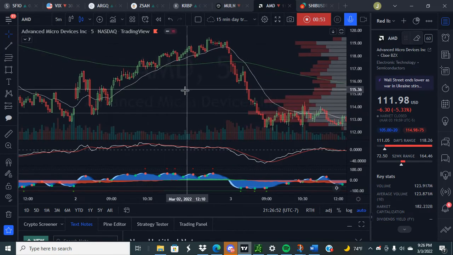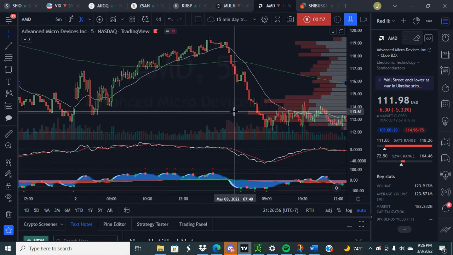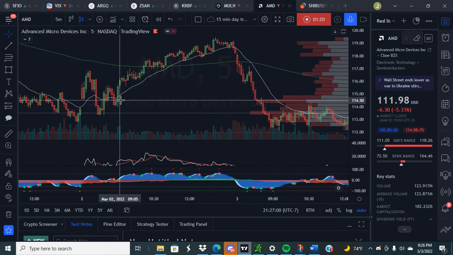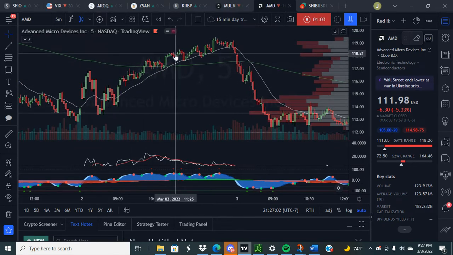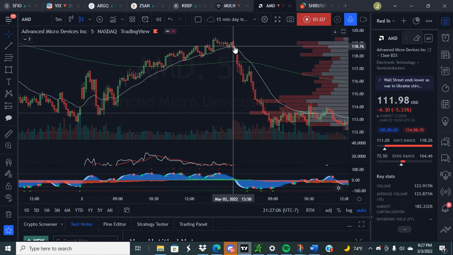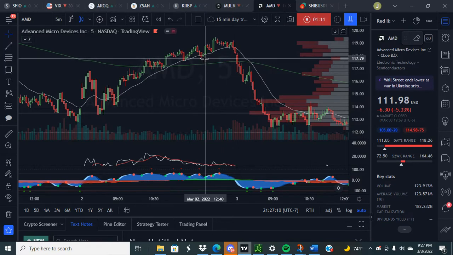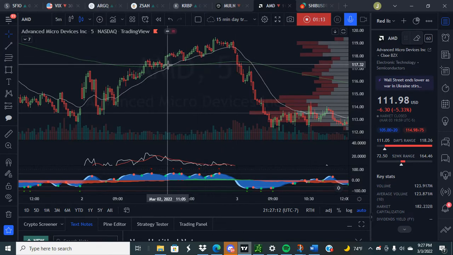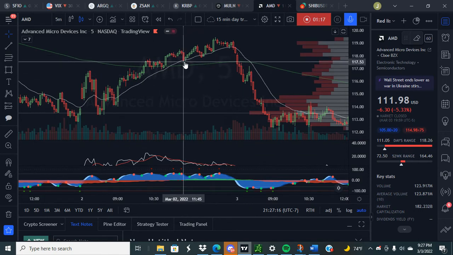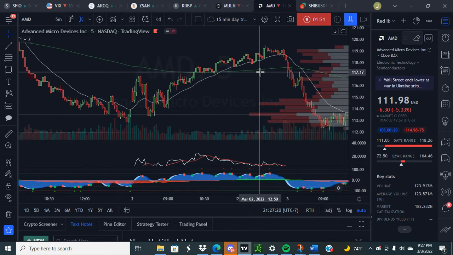Same thing here. There's two different ways you could play this. On this one, I wouldn't have played this just because of the KST, but same thing. When you have gray crossing above green, or 50 crossing above the 200 EMA, you're pretty much playing this until you get a break of that EMA. Maybe if you were a little bit cautious, you could have exited right there, but you're still making some profit from 117.17 to 117.87. Even more if you waited a little bit longer and you're getting 118.79.